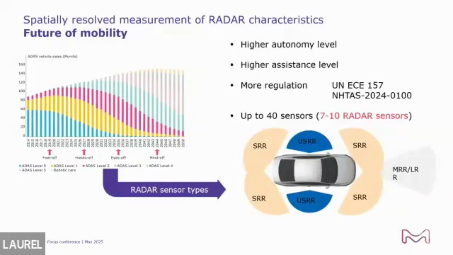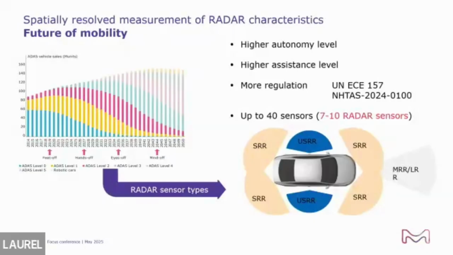the timeline on the left side, where this assistant driving device is going to be used. So now it's like feet off and moving to hands off, eyes off, and minds off. Looks like 2044 is going to be completely autonomous driving. Am I right? Or is this curve right? Anyway, a high autonomy level will need a higher assistant level.